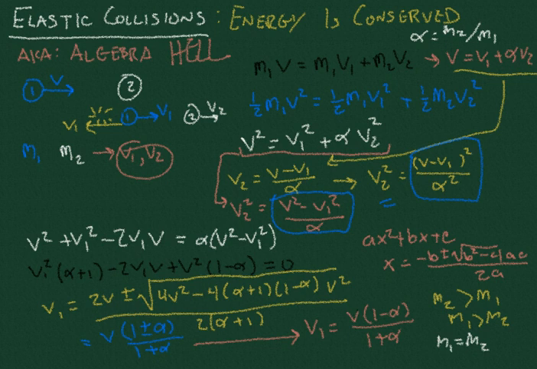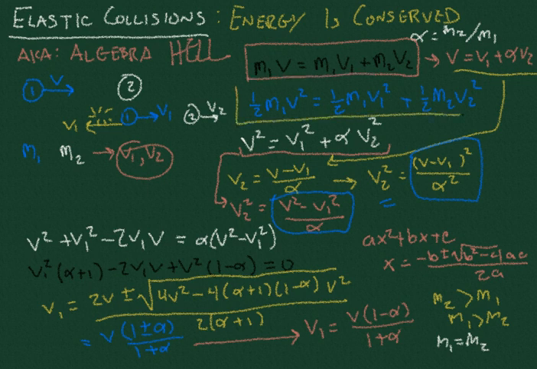So this gives us a result that we've probably seen before, which is that if both masses have the same mass, then after the collision, one of them is going to stop and the other one's going to move with the initial speed that the first one had. So that's all there really is to inelastic collisions. Note that the most important steps were really drawing this equation, conservation of momentum, and this equation, conservation of energy. Once we have those two things, from there it's just algebra.